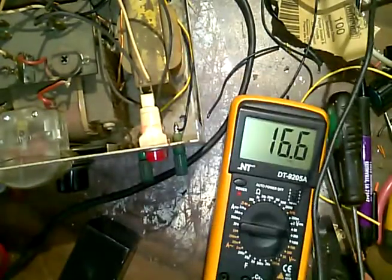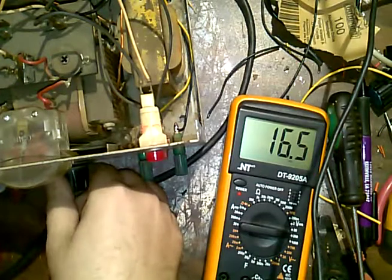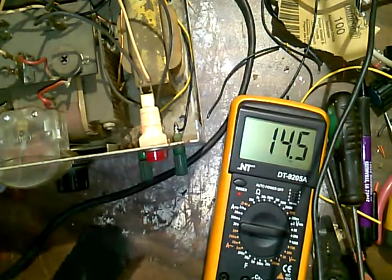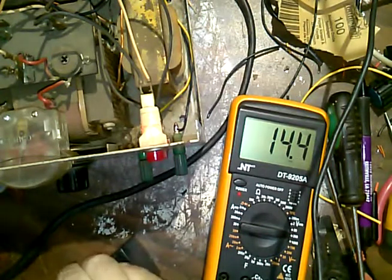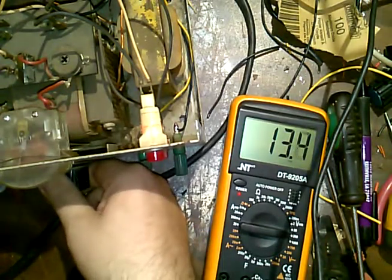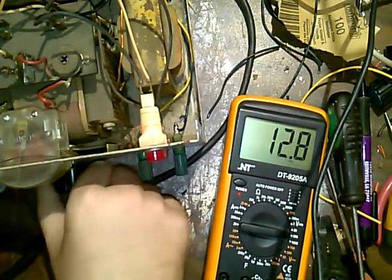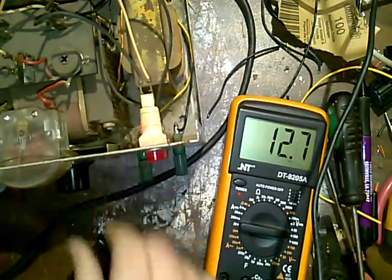And here's a little battery here. So I got voltage. So 16 volts, that's a little high. 14.4 is about the charging voltage of, what did we say? 14.5, 14.9 charging voltage. And we've gone down to 12. So this battery's got 12.8 on it. Fortunately, the meter isn't showing 12.